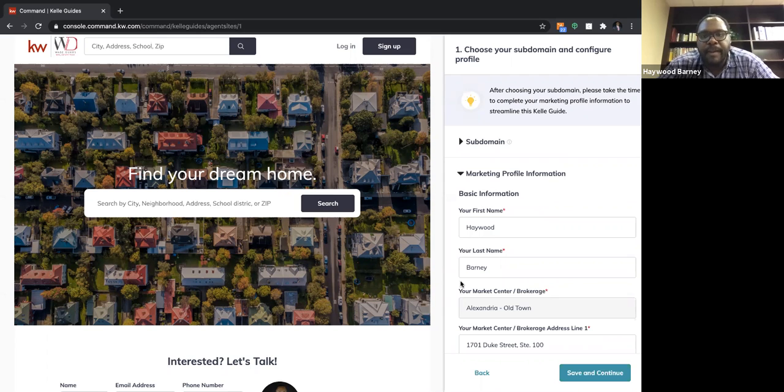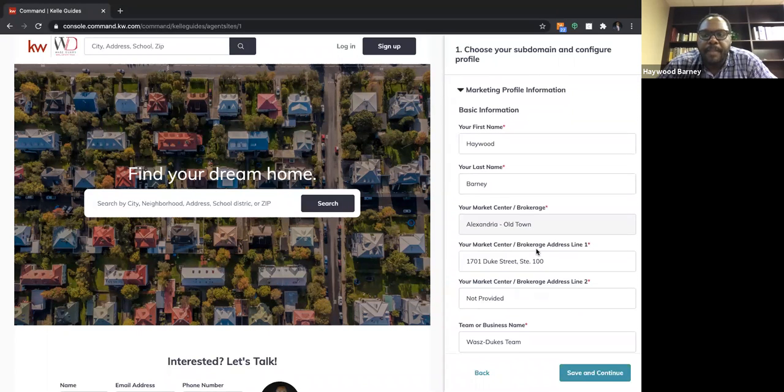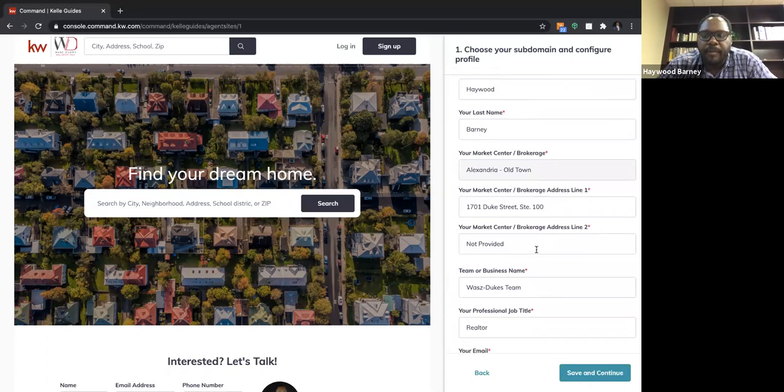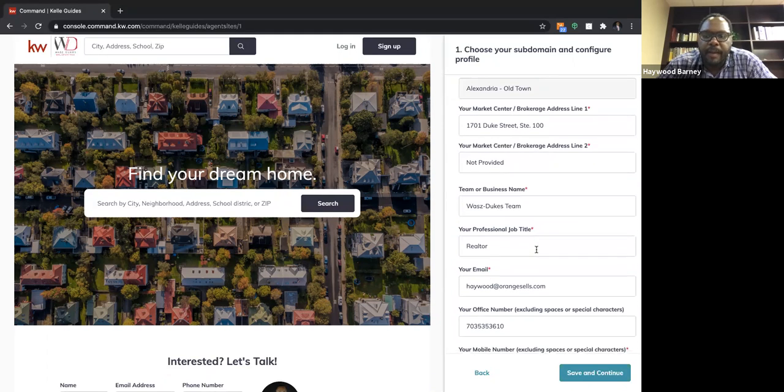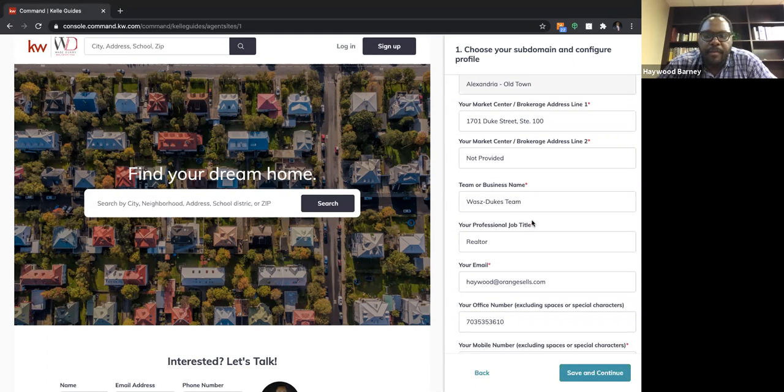So for people who have not created their marketing profile, it will be a bunch of blanks. But if you've already created it for some other reason, let's say you're doing campaigns or you're doing some other kind of marketing on Facebook, then your marketing profile has probably already been created and filled out by you. And so essentially you can go through, look at all the different areas where they have the red star.